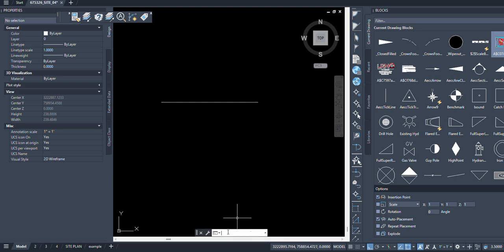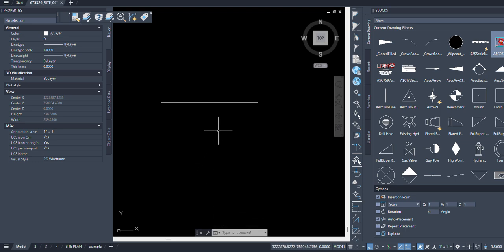The next variable I check is LTSCALE, and that needs to be set to 1. So msltscale set to 1, LTSCALE set to 1. All of these commands, I'm typing them in modelspace. And we'll talk about the tabs in Paperspace in a bit.